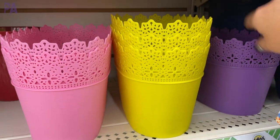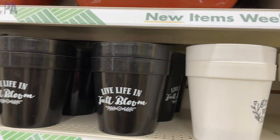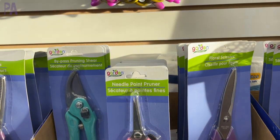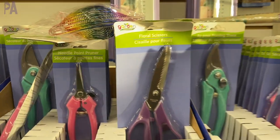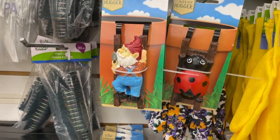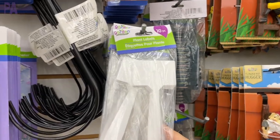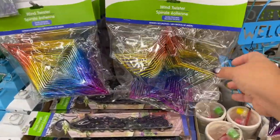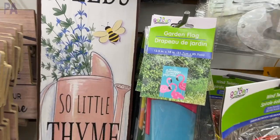These little containers are super cute — very Easter-y. I love all of these with the different sayings on them. I don't know if these garden tools are any good, but they had quite the selection. I'm going to rely on you guys to let me know if they're worth it or if you should just spend the extra money. The gloves are back. These little pot huggers are new, and I can't recommend enough these little garden signs — we've used those in our garden. These hooks are back too. There are thermometers, more gardening tools, and even spinning wind decorations. I'll bump up the music and I'll be right back once again.